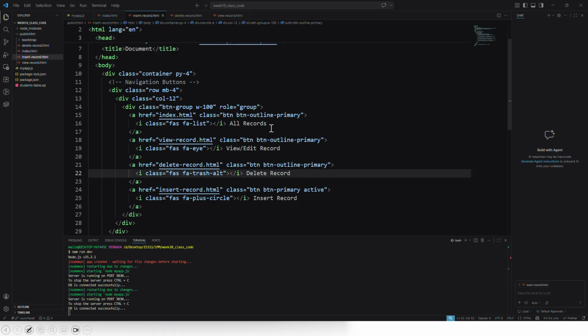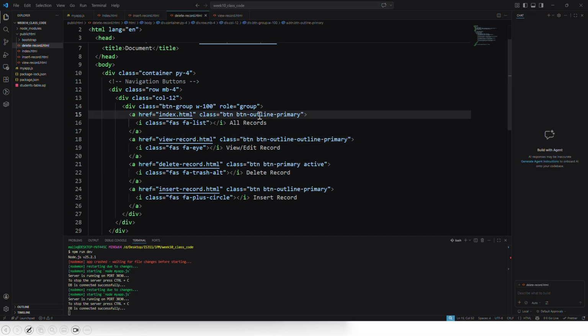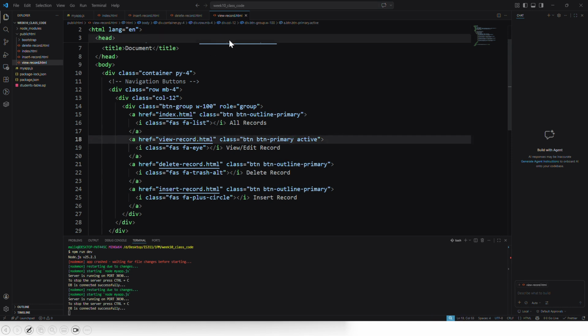And then this one is outline, outline, outline, and this one is the primary. In the delete one, we say index is also the outline. It is two types here. So then we have outline, then this one is active and this one is the outline, all good. And then this one should be the dash outline. Because this one is the active one, I need to make sure of this one.